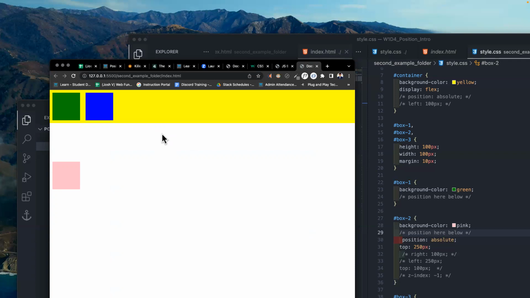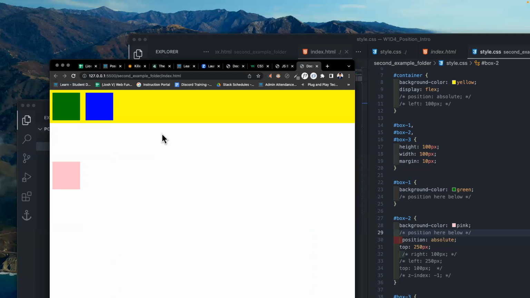So it ignores its neighbor's parking spots. It will park its car over its neighbor's parked car, and the neighbors will move into that parking space it originally occupied. So that's what's happening there. The blue moved over into the pink's parking space. The pink actually didn't care and parked over the green. And now we said from the top, we want it to be 250 pixels. So it doesn't respect anyone else's space, and its own space doesn't get respected.